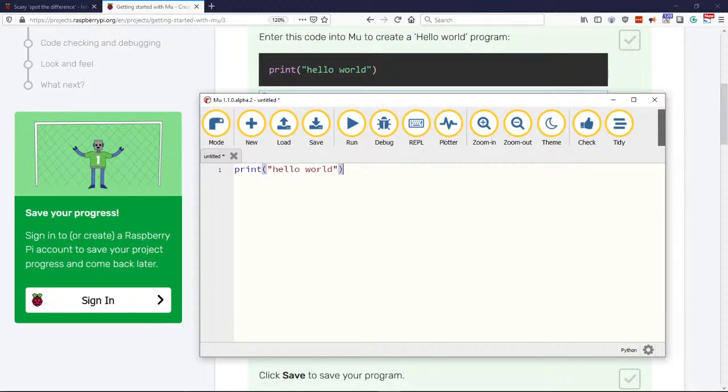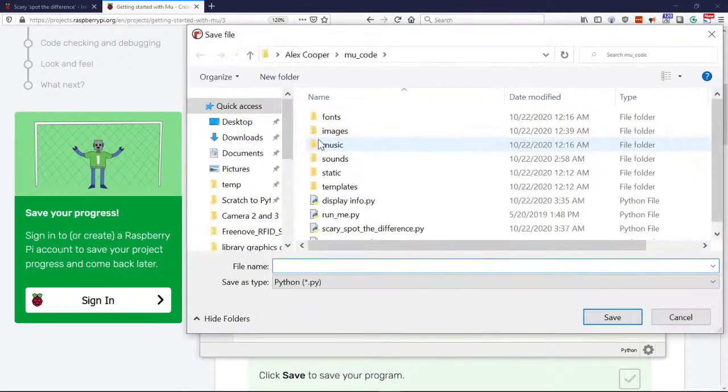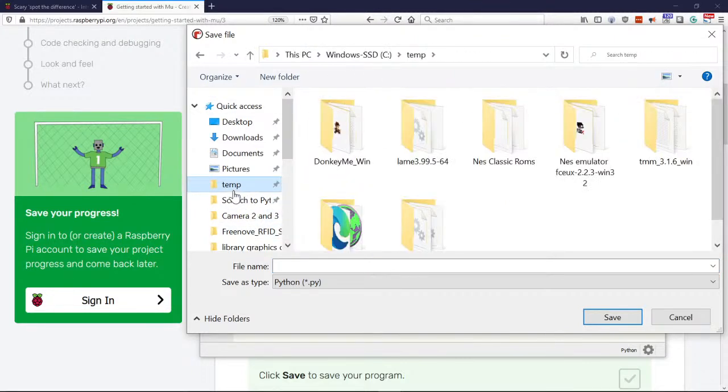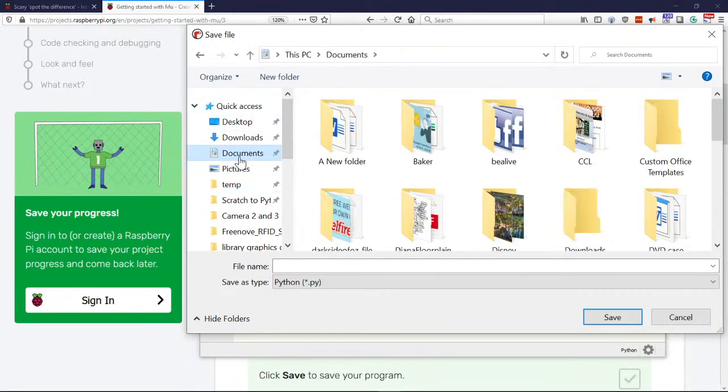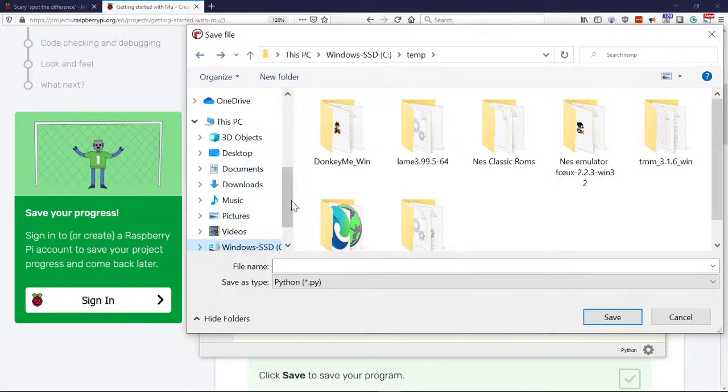Okay. And then we always have to save our project before we get started. So we have to hit save. If we hit run, it'll say, do you want to save it? I'll say save. And it asks, where do you want to save it? Now, the best place to save anything in the default folder is in the mu_code folder. Okay. Now, if you do ever get lost from this folder, and it can happen, like you click someplace else, just realize the easiest way to find it is clicking documents and hitting the back button. Okay. Whoop, hang on.